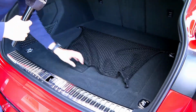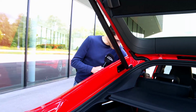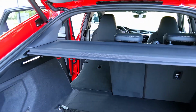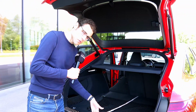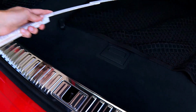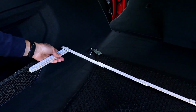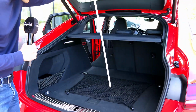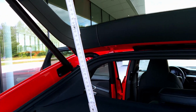Well, and then let me give you some measurements, and you can also flip the seats. I'll just do it with one side right here. Best to go around. And the normal trunk length here is almost 1 meter 10 in normal length. If we switch to the width, right here it is also a little bit more than a meter, so that's a good result. And the height here is almost 50 centimeters, so that's also pretty decent.